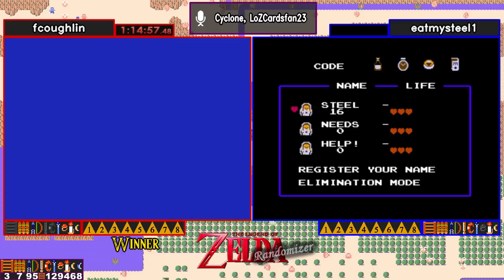Other events on tomorrow are, let's see, well, obviously, the Zelda 1 randomizer. Those have been scheduled for Speed Gaming and Speed Gaming 4. Those are, of course, subject to change. This one was changed, of course. So those are subject to change.